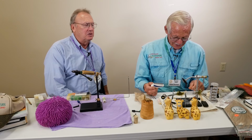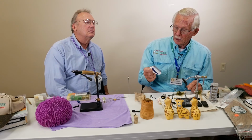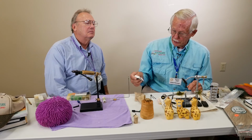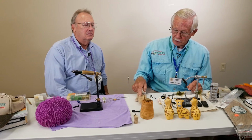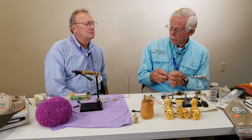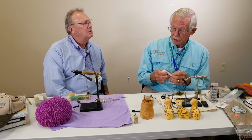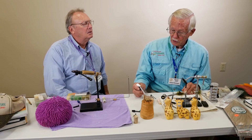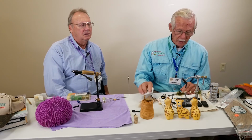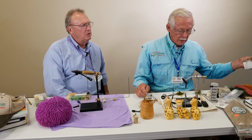you downgrade them to cutting up the lead wire or the copper wire you're using. This is actually a cat comb, but you need that to get the underfur out of the deer hair and elk hair and that sort of thing. They actually make a bone comb that Chris Helms used for tying his deer hair flies. And by the way, show them some of your deer hair flies.